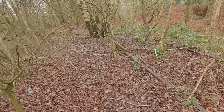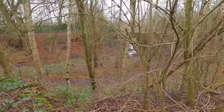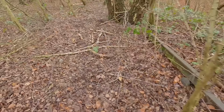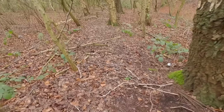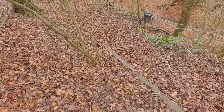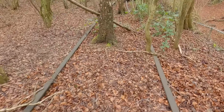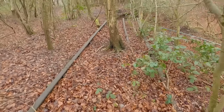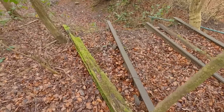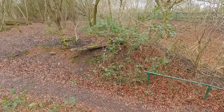I don't think this bit goes that far. So point of reference, look, you could just make out that light in the middle. That's that bridge where we began, and the other track bed above it. Here we go, look, it's still here. Right, it's going to come to an abrupt end in a moment, and it looks like the track bed has been severed. Just there, look, for a little path, and it carries on again on the other side, look.